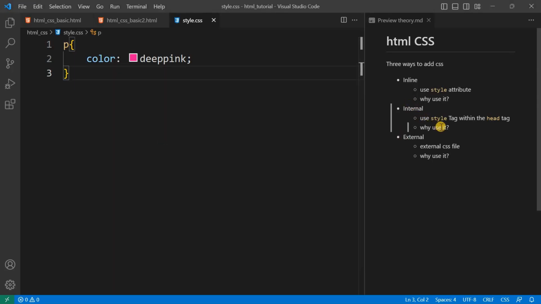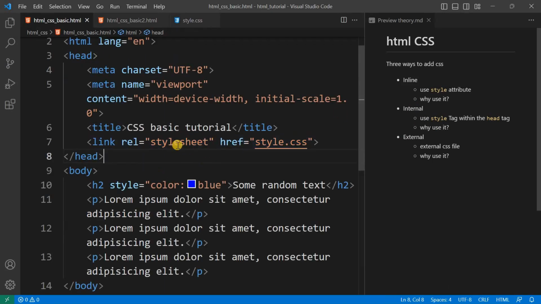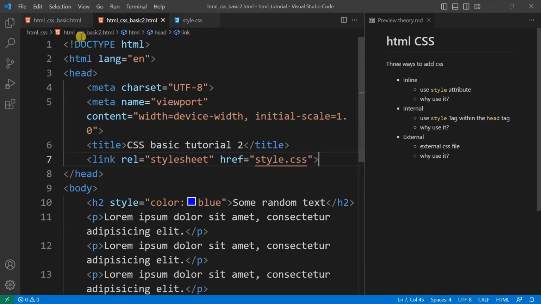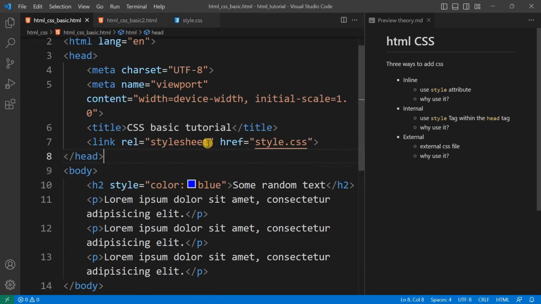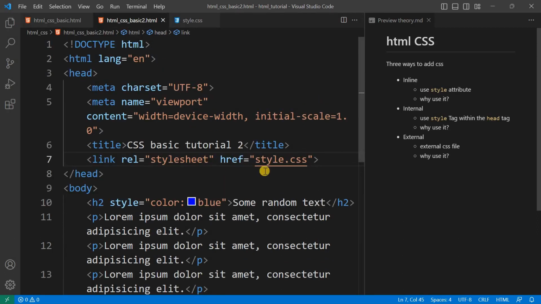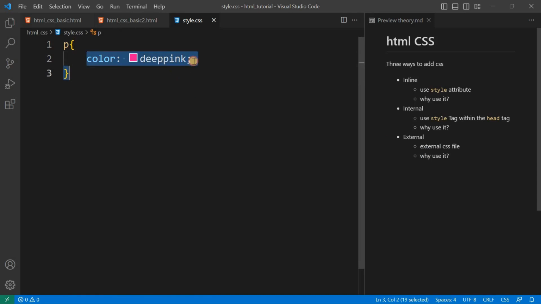But if you used internal CSS, what you needed to do? You had style information here and here. So here you had color, for example, maybe red, and here also color red. All 1000 pages have color red. Now we have to visit all pages and change the color value. But for external, you just change the color value once, and all paragraphs on all files are affected. So almost always all websites use external CSS.